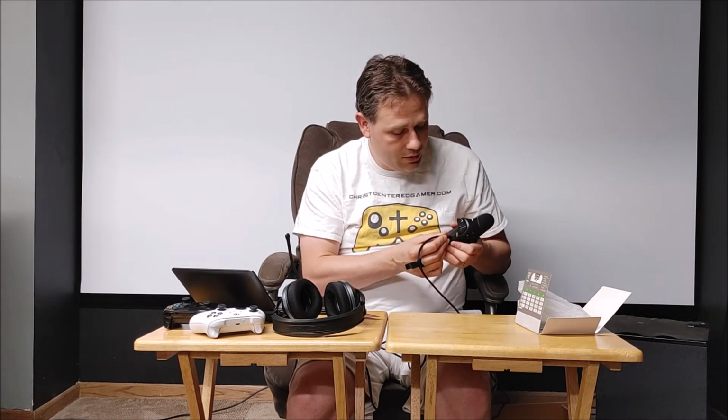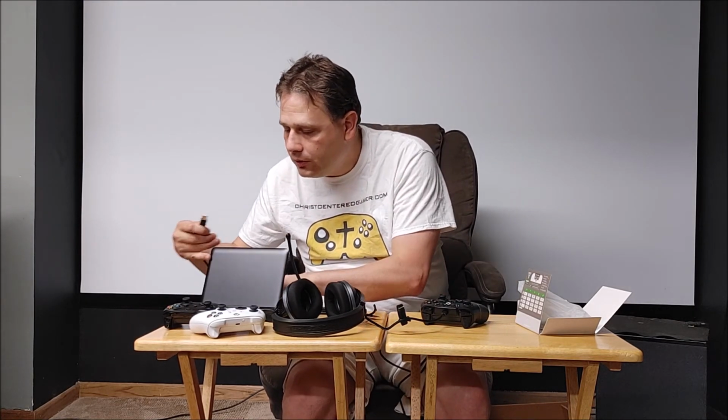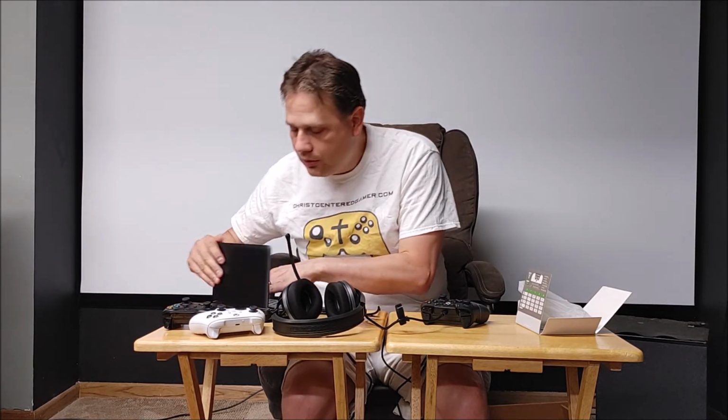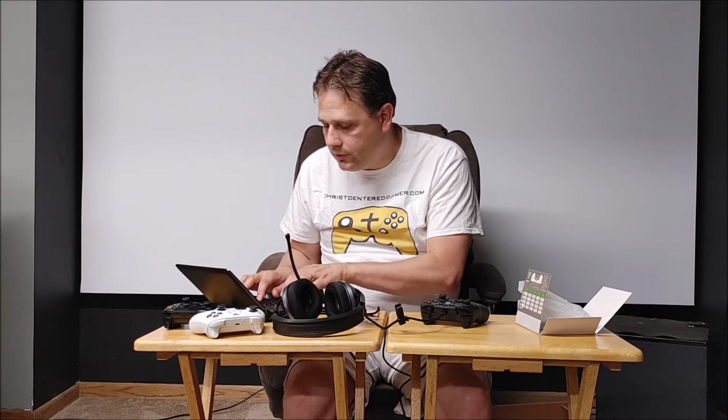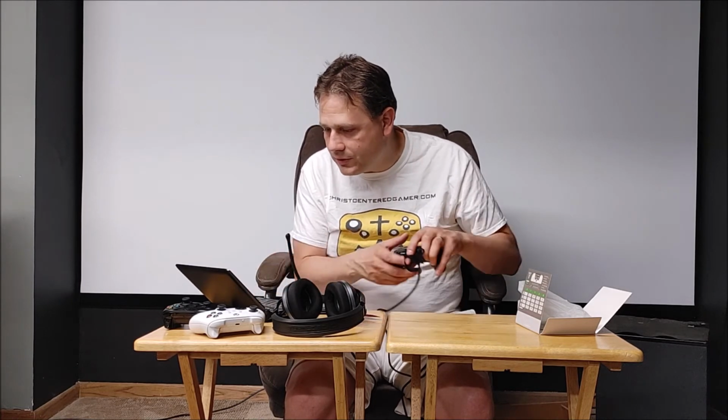take advantage of that. All right, so I'm going to go ahead and plug this in. And I'm going to plug it into here and just see initially if the controller is detected without any trouble on Windows. So this little laptop right here is Windows. So we go to USB game controllers. Okay. Yep, controller Xbox One for Windows shows right up.